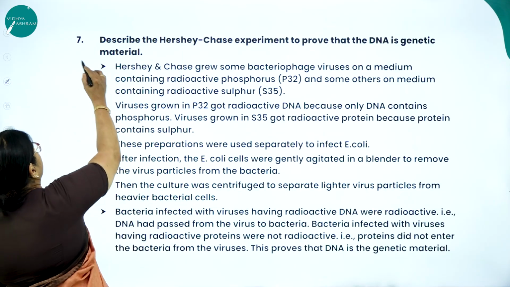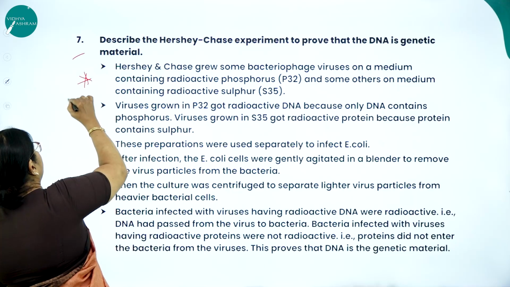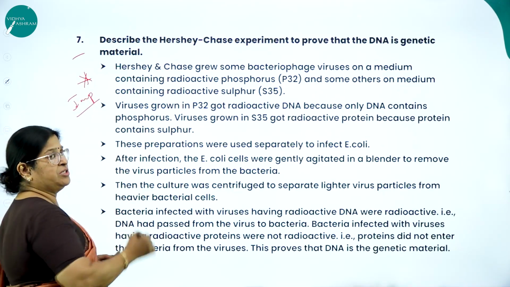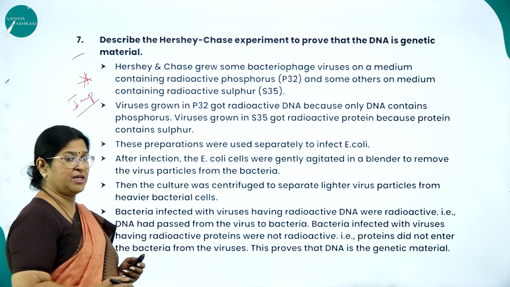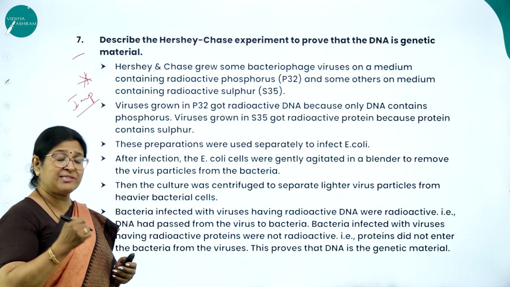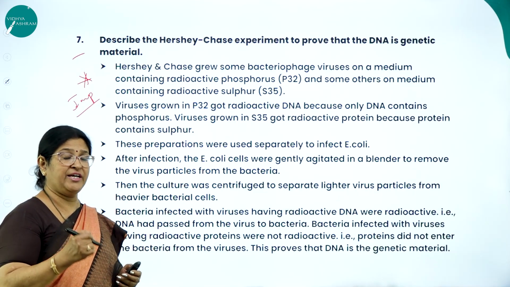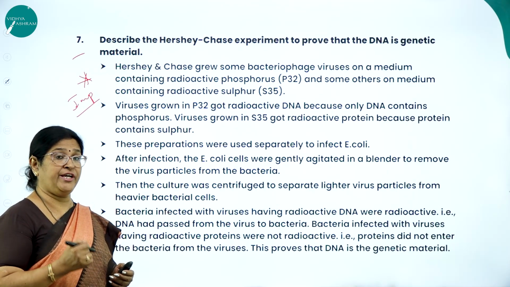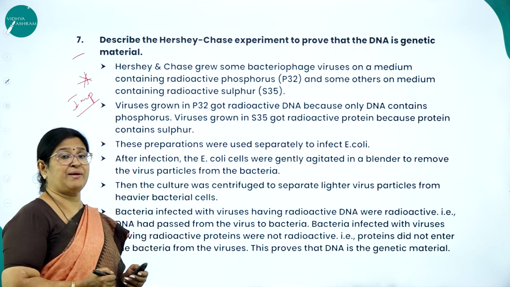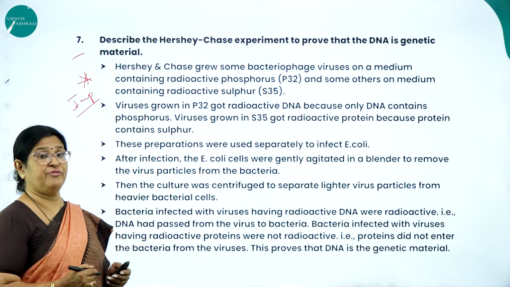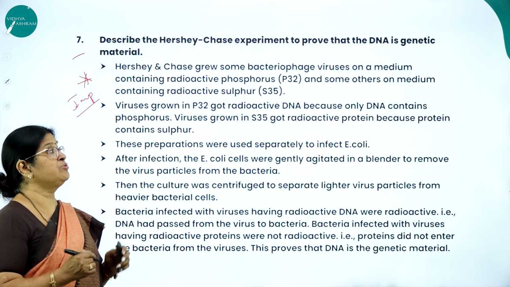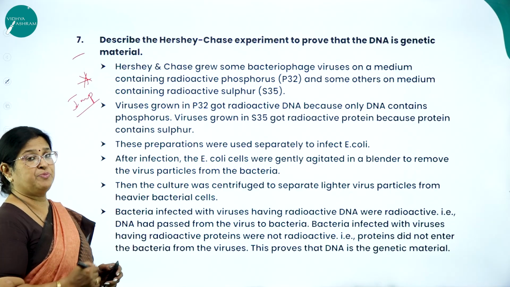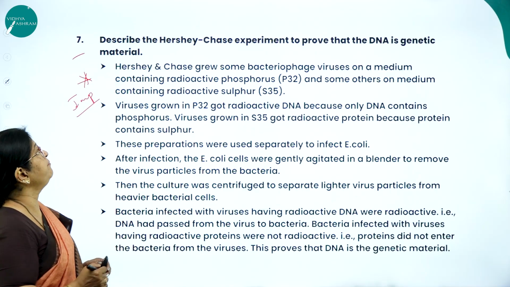Moving on to question number 7. This is also very important from examination point of view, which is asked for a 5-mark question. As I said, this chapter called Molecular Basis of Inheritance, chapter 5 of 2nd PUC Biology, has a weightage of 14 marks. So this is a very important chapter from examination point of view. So you must make sure that you study the concepts of this particular chapter thoroughly.